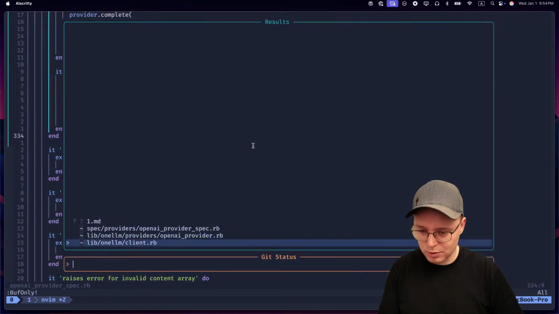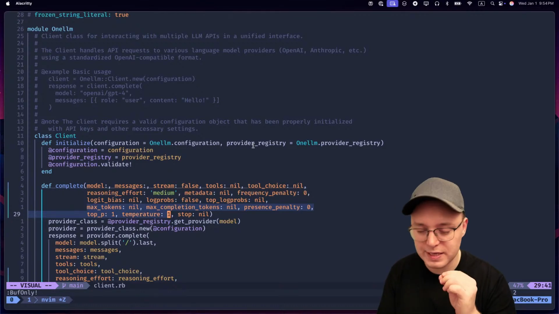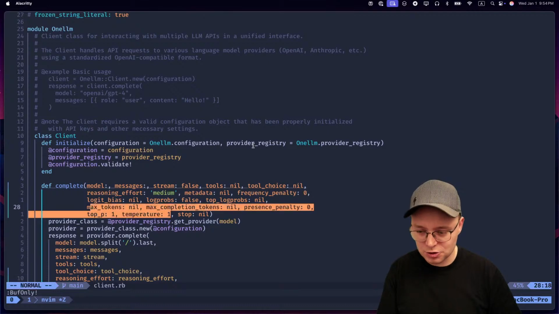Now the test that I want to add that is missing, that is very important, as I mentioned, is this max tokens thing with max completion tokens, presence penalty, and top P and temperature. These are the things that are often added, and the stop too. So these six, I think we can just combine a test for these.